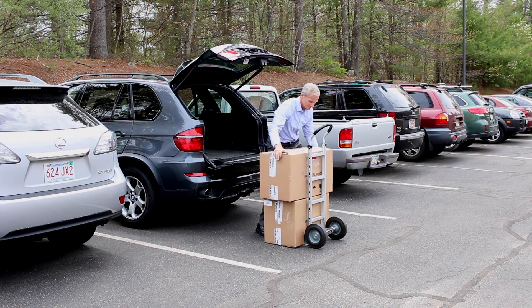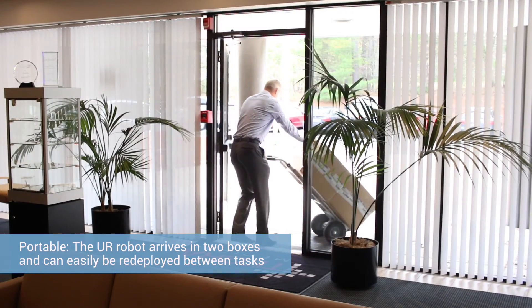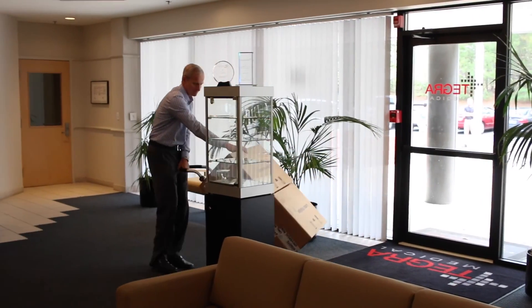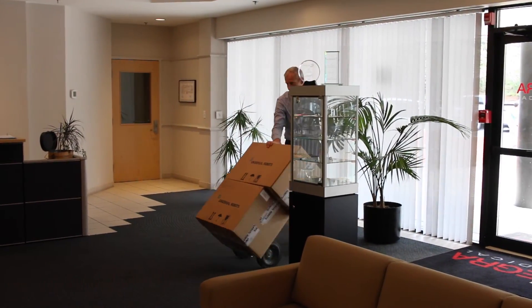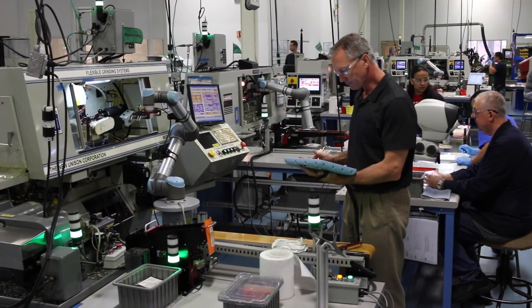We're very excited — we've purchased our fourth robot, which is going into another area of our company where we perform laser marking. Future applications at Tegra could use robots not only for machine tending, but also to aid areas where we need process stability. As we look into the future, it's a very exciting time — we feel like we've just reached the tip of the iceberg. As customers deploy these applications, they start to realize how it can be a game changer in manufacturing and it leads to additional applications.